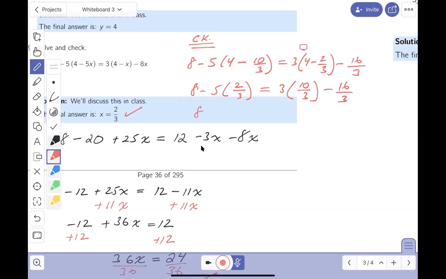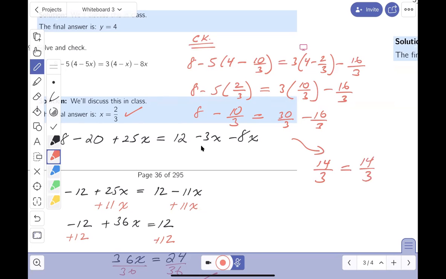This could be 8 minus 10/3. I'm checking. I know it's a lot of work. Now, you do something kind of crazy here. Some people just say 10, but I can say 30/3. It is 10 minus 16/3. Wow, a lot of work. What's 8? It's 24/3. What's 24/3 minus 10/3? It's 14/3. What's 30/3 minus 16/3? 14/3. It worked out beautifully. It does check.